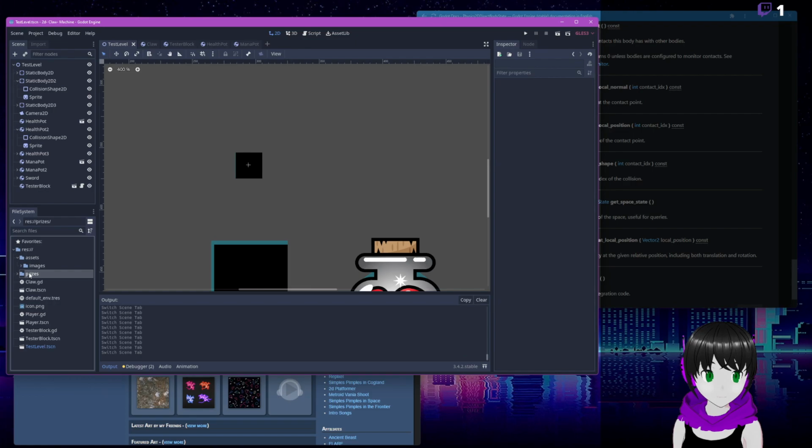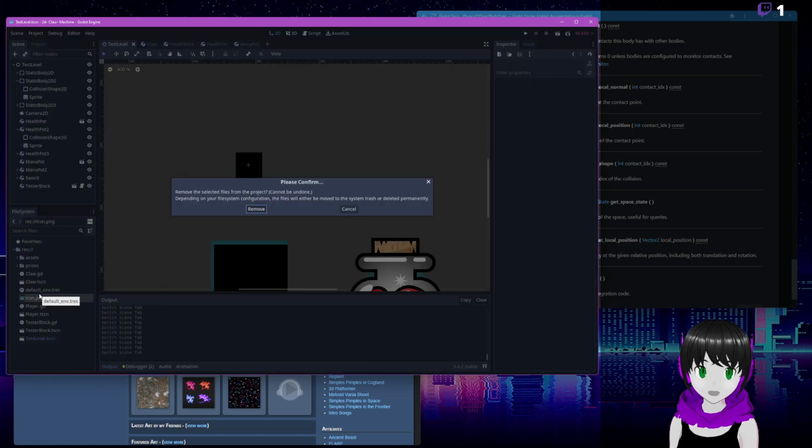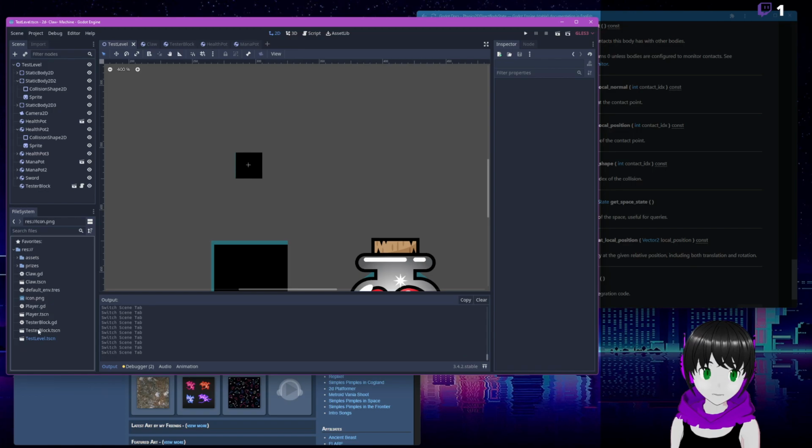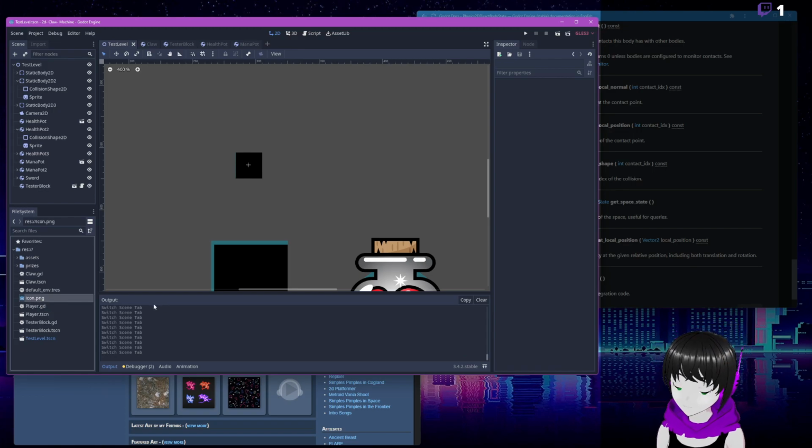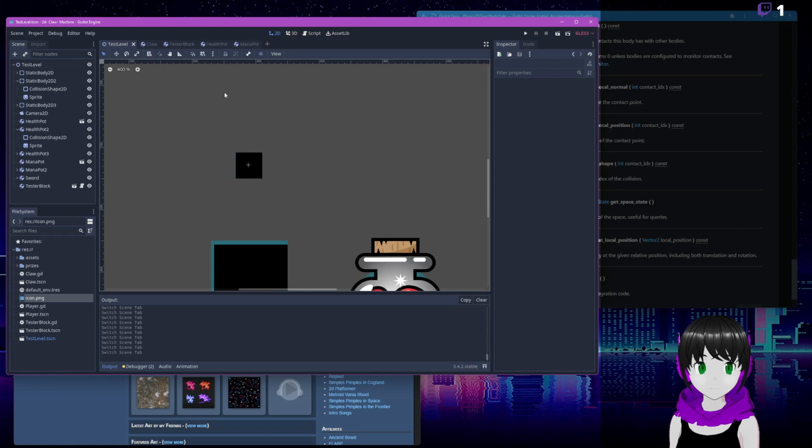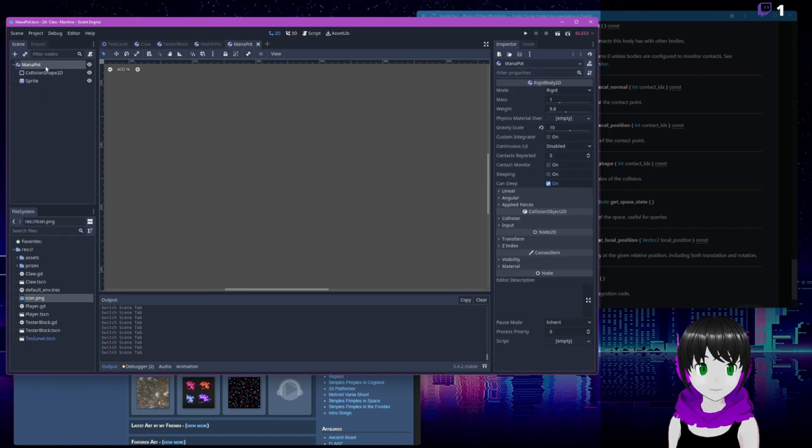Wait. No, yeah, that's right. Well, no, I'll leave that in there. It's probably used by some system stuff. Okay. Now we got our mana pot.